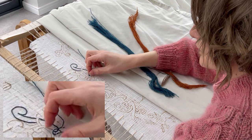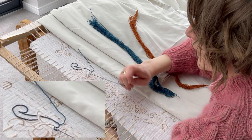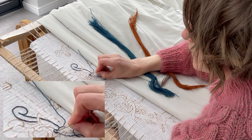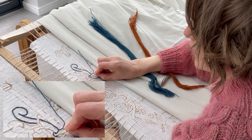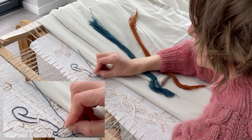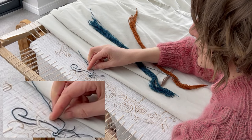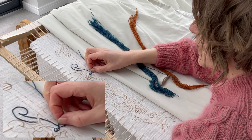Right, so this is looking a bit ropey here, but I think once we get that laid couch work in, that will push that back, so it'll be okay. I think we'll also finish this thread at the end of this row.